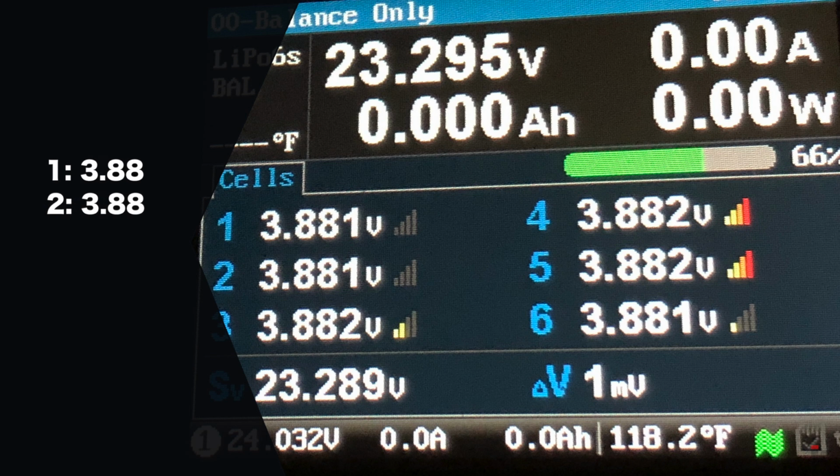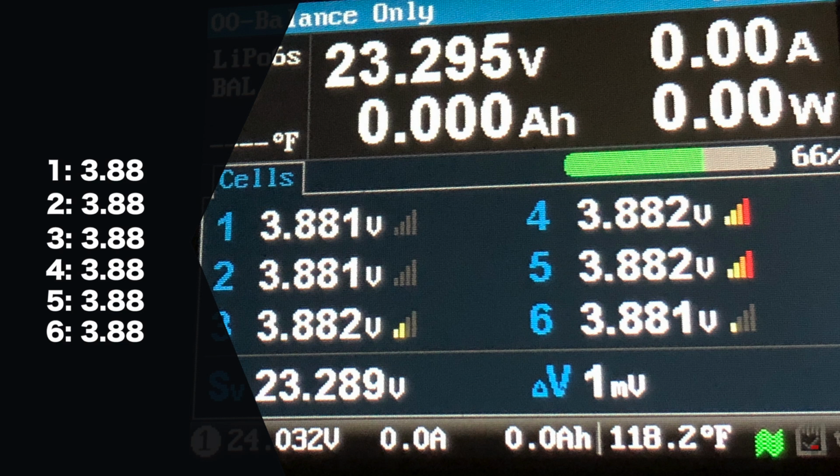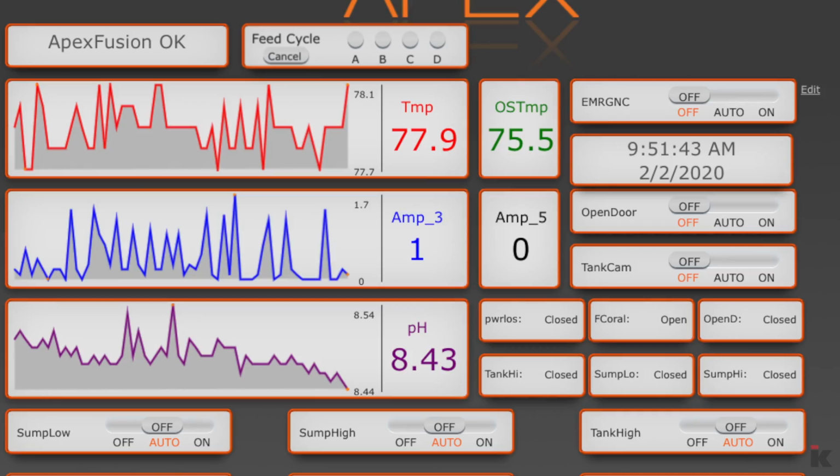And after 4 hours and 14 minutes, the module is finally balanced. Now I can disconnect the iCharger, plug in the BMS, and start the real-time tests. First I cut power to the tank, and plug in the 24-volt inverter.